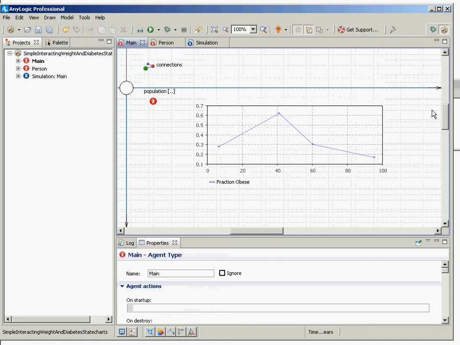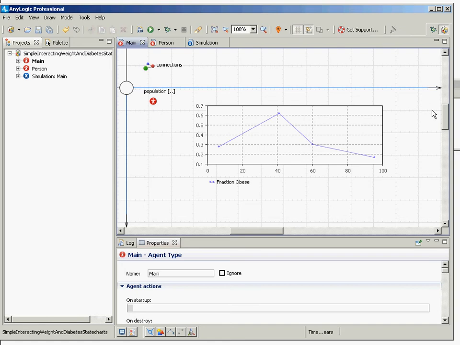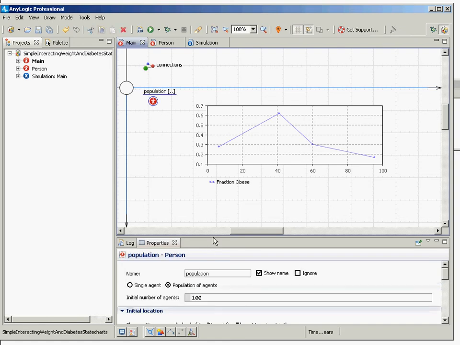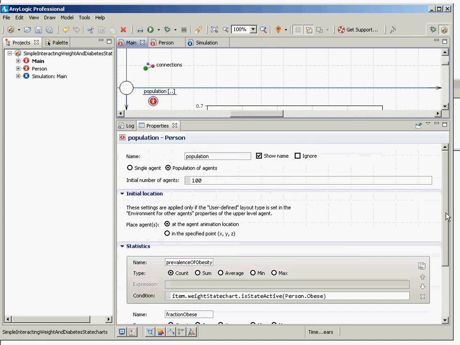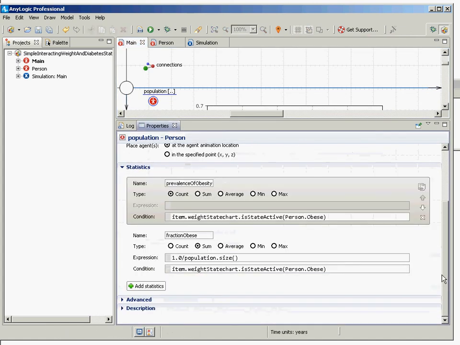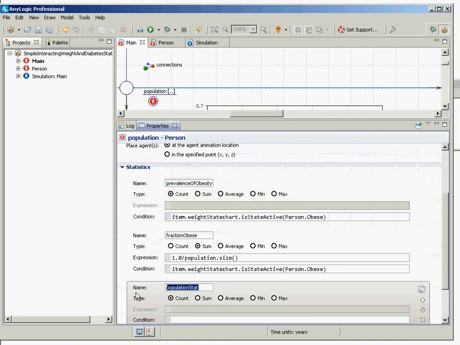Population. That's right. And then in statistics, right? And we could do prevalence of diabetes.